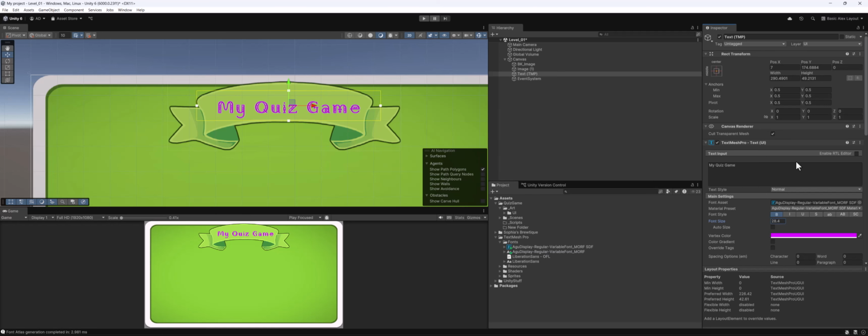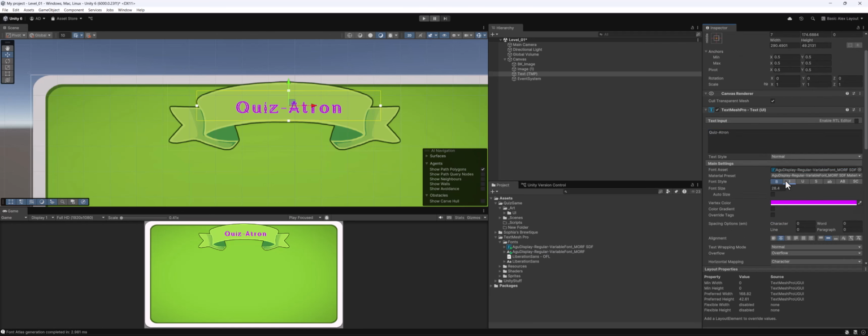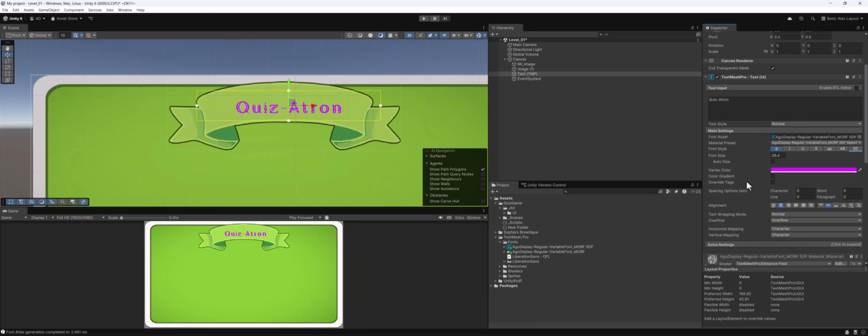and actually maybe we come up with a better name than my quiz game, but just, I don't know. Quiz-dash-Atron. I don't know. Forgive me for the lameness, but my game is called Quizatron. All right, and then same thing. You could say I could do italics. It registers the same stuff, bold, and so you could play with these. This is kind of cool. This A/B thing where it makes it all lowercase. That looks cool. All right, so you've imported your own font.